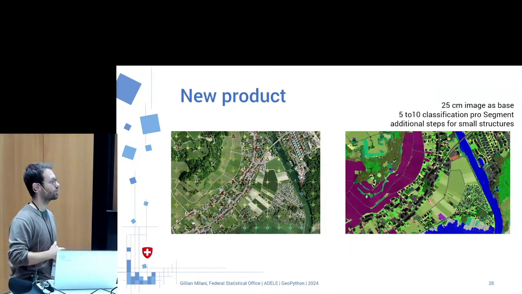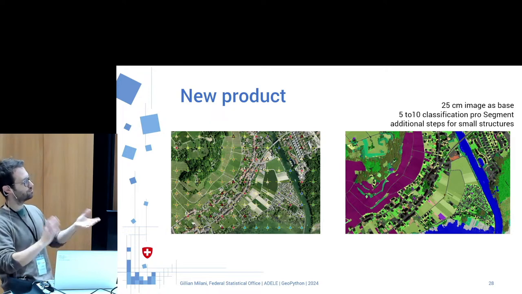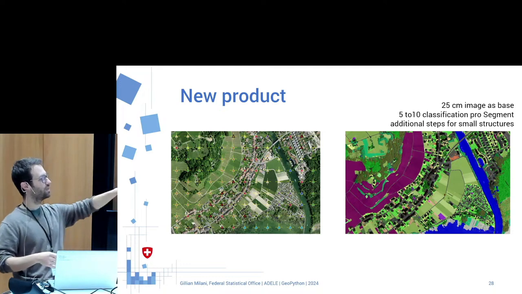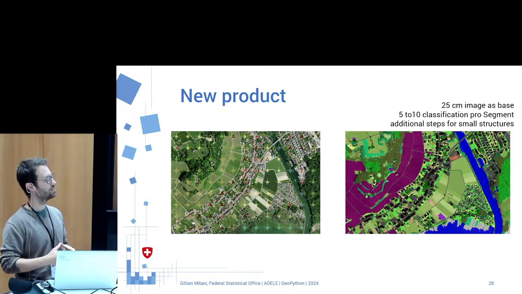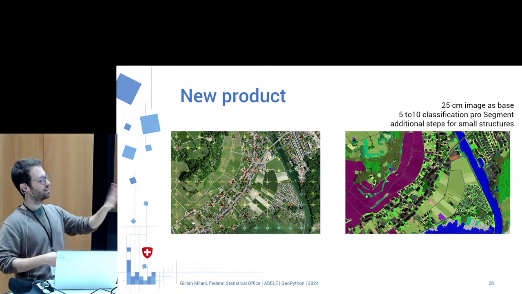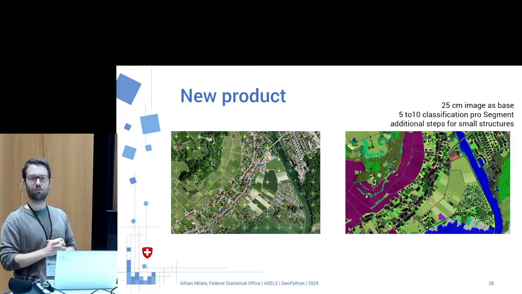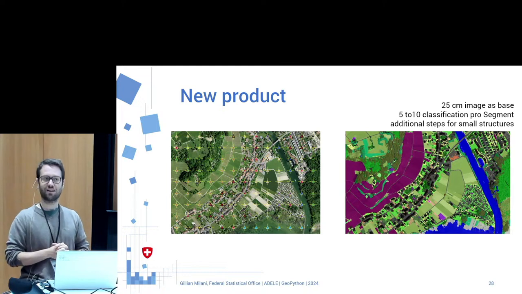Okay, just to finish the talk, here is something more colorful, visual, an idea of a new product that we could build based on the classification model we built, to make a side product. But that's not a product yet. It's not planned to be a product yet, but it looks pretty nice, at least. Okay, so with that, I thank you a lot for your attention, and I hope you survived the trip with me. Thanks.